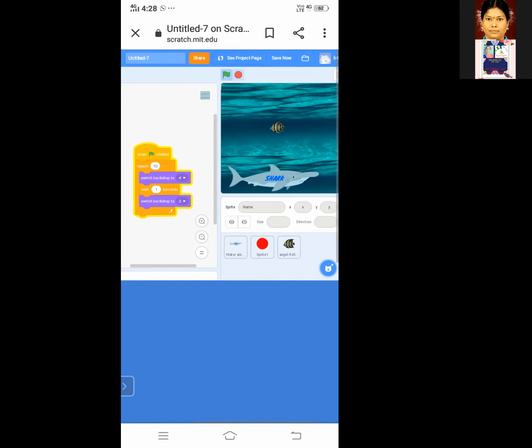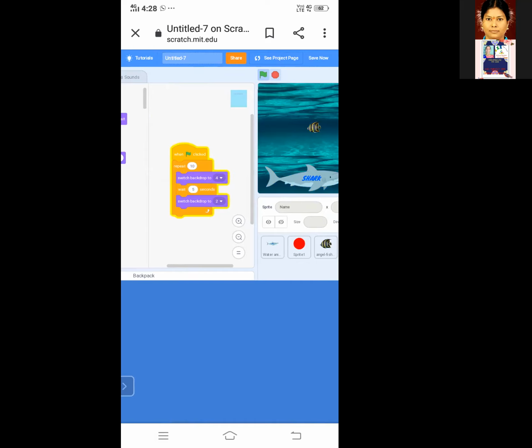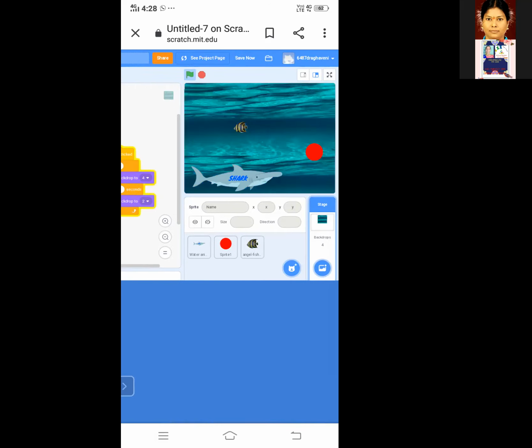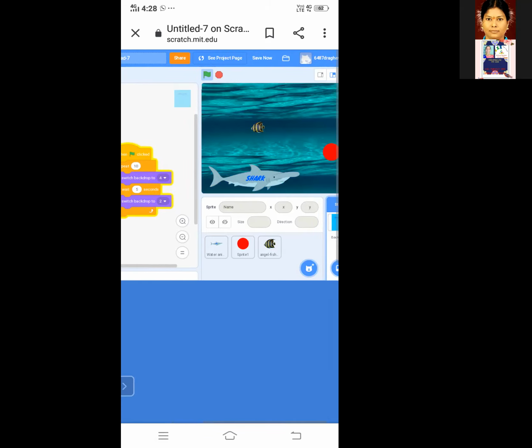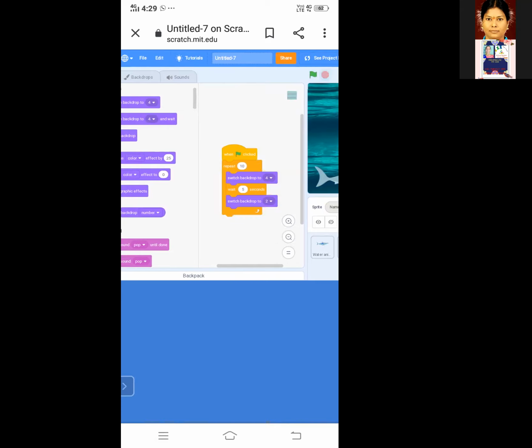If we want, I can increase the wait to 5 seconds, right? So we have to wait for 5 seconds and then it will switch. It will be repeated 10 times.